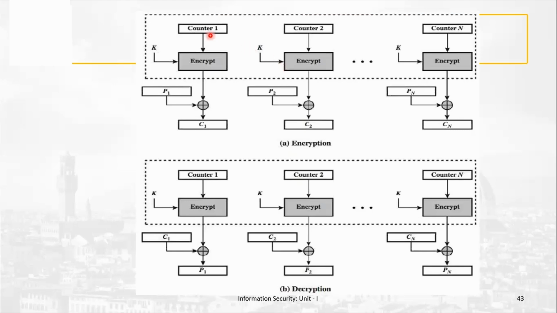But in the counter method, you have to create multiple nonces, which are called counters, and these counters can be repeated. The only thing is, within one process these counters are not the same. These are numbers which are used only once in this method, but this counter one can be repeated at other places. Here the same encryption we can achieve with faster processing.